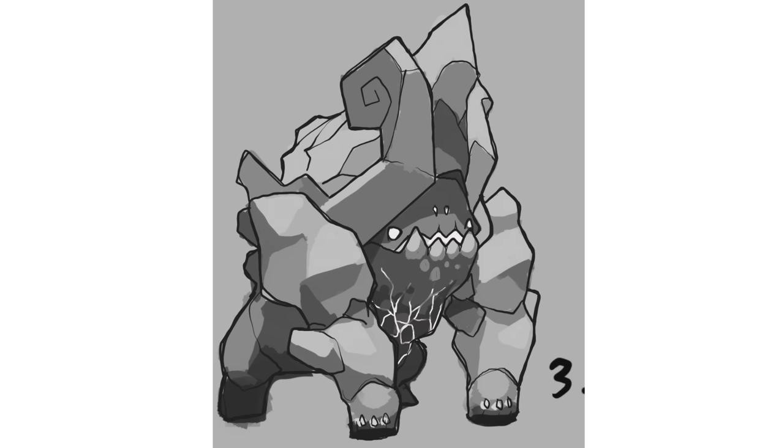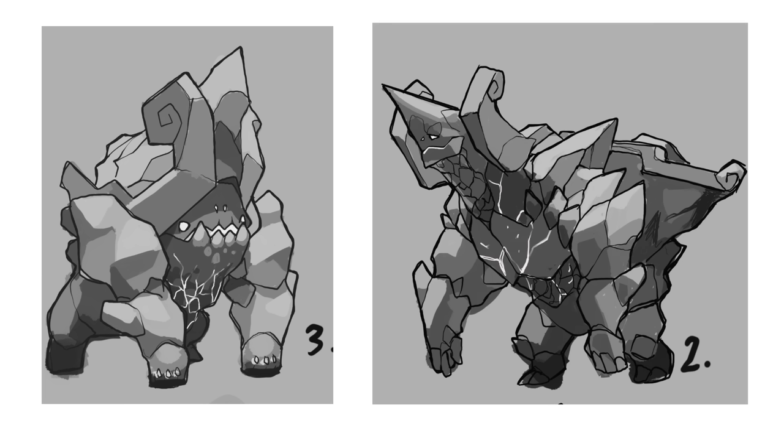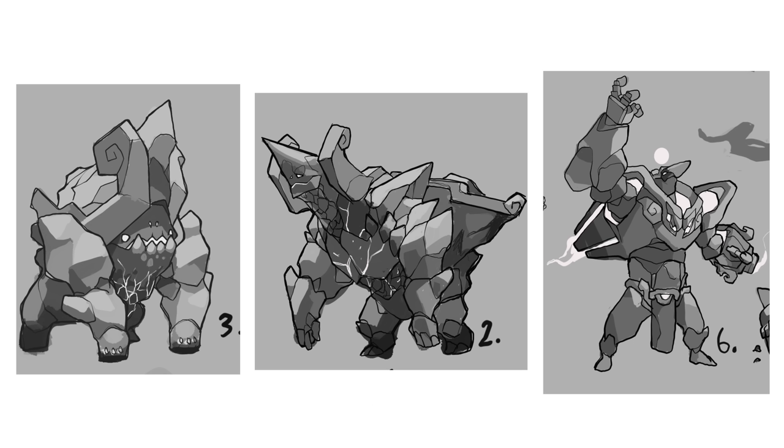I honestly liked 3 a lot, but Claire pointed out that it seemed too much like a sidekick character. It was too cutesy and animalistic to be a playable champion. No offense, Yumi. But I decided to combine a little of 3, a little of 2, and a little of 6 all together and see what I could come up with.